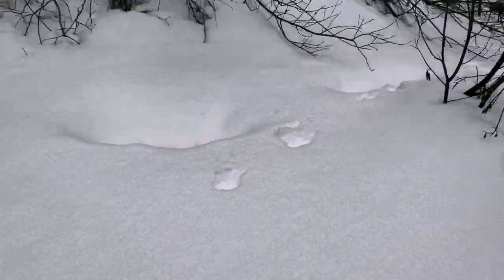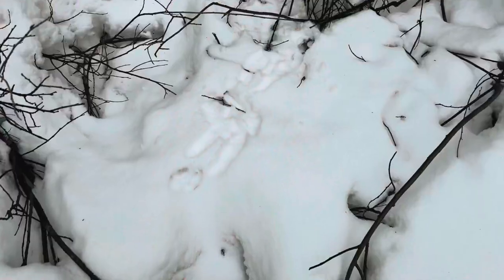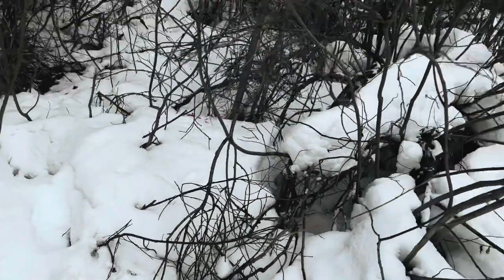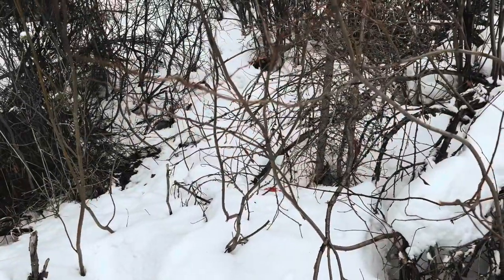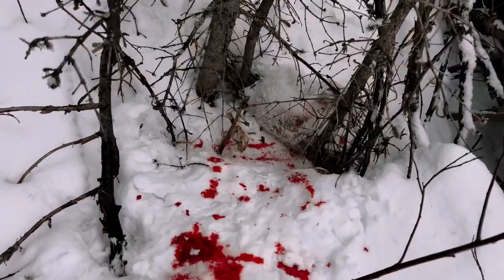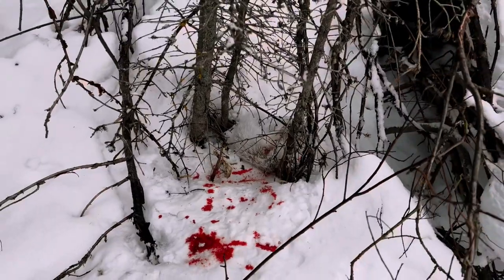There — you can see his tracks. Let's see if I actually hit him, fingers crossed. That's where he was. I think I might have got him. I can see the blood over there — yeah, I see him bundled up there. Looks like I got the rabbit! There he is, a little curled up, not a very big guy. We'll see what we can get off of him — if we can get another one that'd be good too. Looks like I hit him in the back of the head.